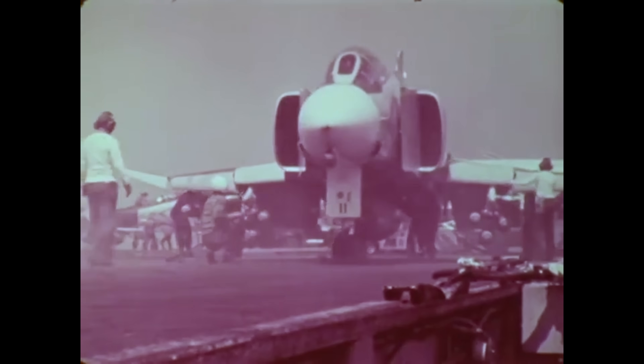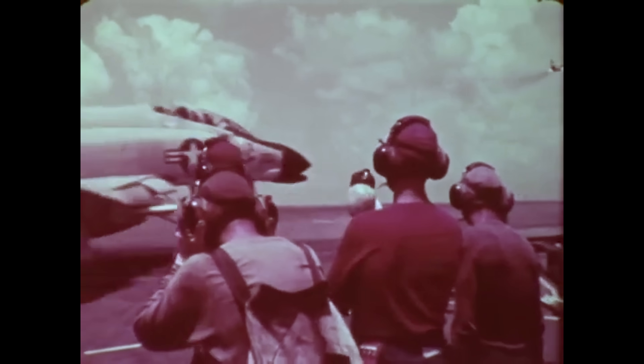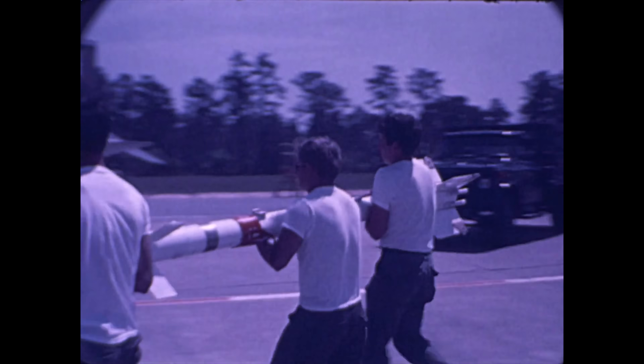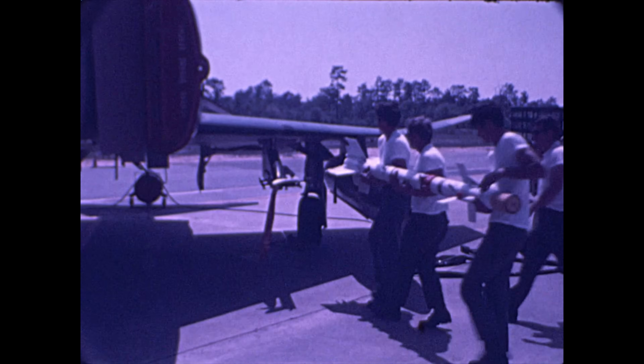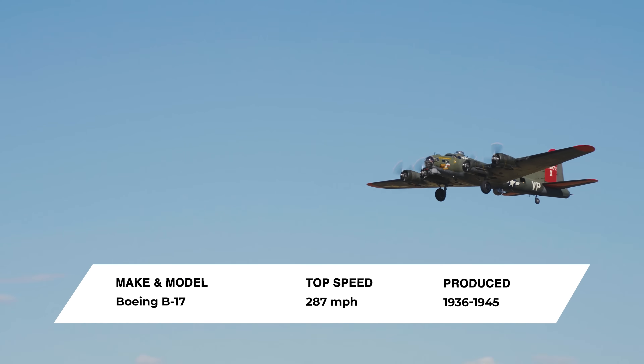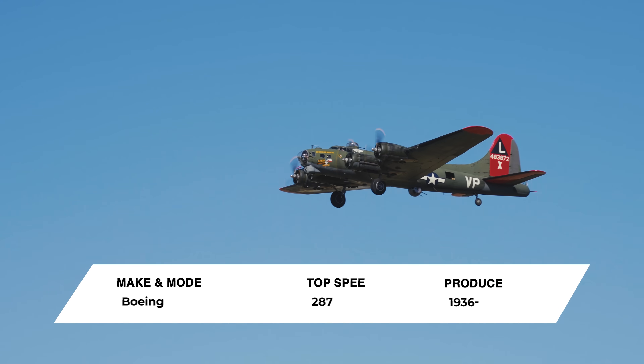The F-4 was designed to do two roles for the Navy: all-weather fleet defense and ground attack. Eventually the F-4 would be able to fly supersonic in an air-to-air configuration. In the air-to-ground configuration it could carry more than 18,000 pounds of munitions and stores on nine separate external stations, including both ground attack and self-defense weapons. To put this in perspective, the F-4 could carry more than twice the payload of the B-17 of World War II fame.